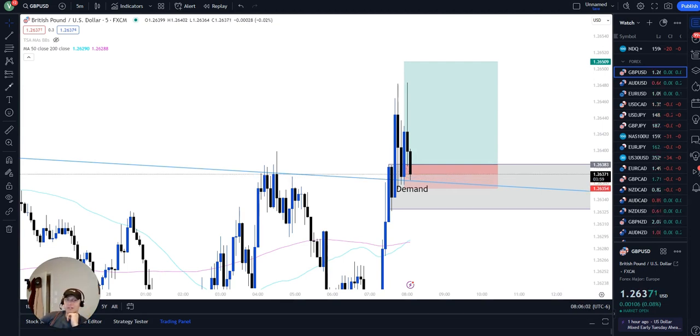I'm not regretting not taking out at 1-to-1. I could have taken out 1-to-1, but I like to let my probabilities play out and go for those 1-to-2, 1-to-3 trades. So if it doesn't work out, it doesn't work out. It could wick up here and then finally push bullish. If I did set my stop at break even, I would have already been hit at break even. So it's either a win or a loss now. Whatever happens, happens. You just got to let it play out.